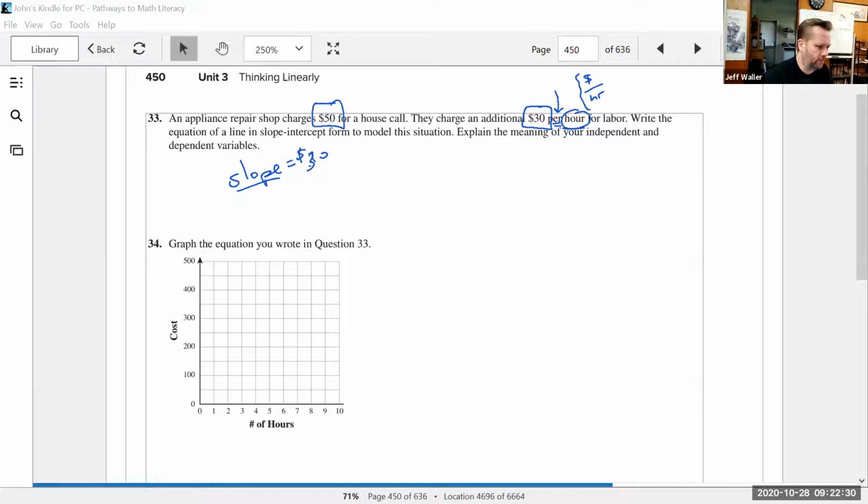Let's show off our writing ability. Here we go. 30. Good job, buddy. What's the y-intercept going to be? Which means what goes here for a y-intercept? 50. No, careful. Zero. Right there. What goes here? 0. Always 0, right? The beginning of a y-intercept. And then comes 50. So in the context of this problem, if he stays 0 hours, I still have to pay $50.